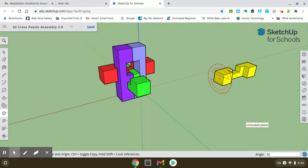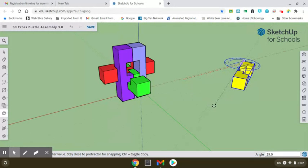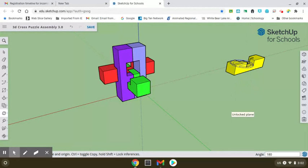And now we have another rotation to do. And that's going to be up on the top here. So we'll just find a place. Again, it needs to be a blue protractor. And I click, and I'm just going to extend the line out. Again, it's a dashed red line. I'm going to click, and I'm going to start rotating around, and this time we're going to enter 180. And there we have that.